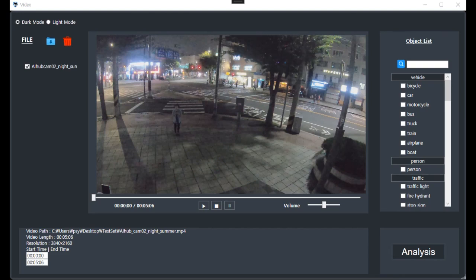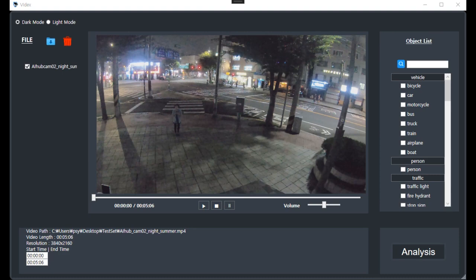From now on, I will demonstrate a VIDEX program developed based on the Windows system. The screen you see now is the setting interface at the stage before starting the analysis, and it supports setting the input data required for the models. We will test the abnormal behavior dataset from AI Hub, which provides public datasets necessary for AI technology development. This dataset is about 5 minutes of CCTV footage, especially depth and assert.